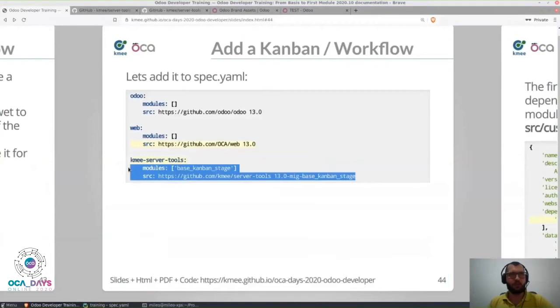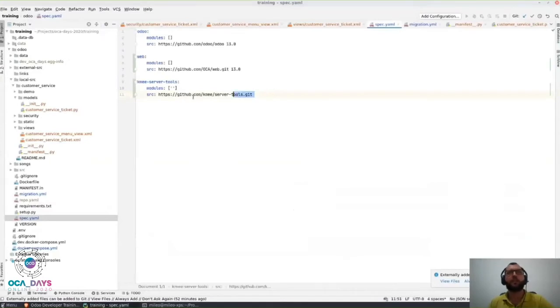Let me copy here, it's easier. Sorry, we have so little time, but if you are developing for real, please don't use Ctrl+C, Ctrl+V, because bad things happen.